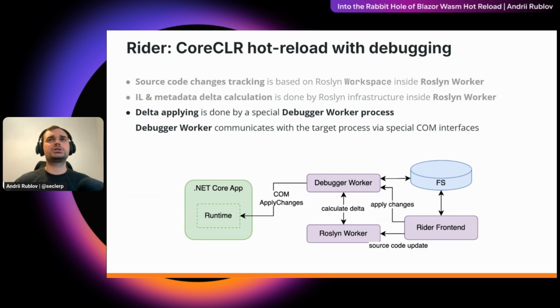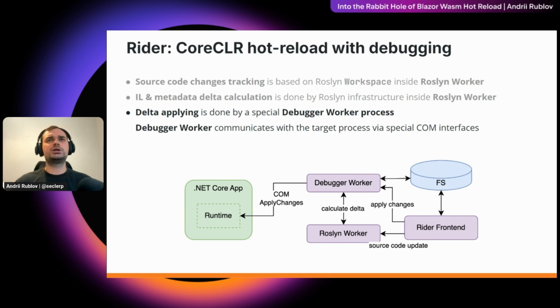Let's consider a similar CLR scenario, but with the debugger added to it. In general, the approach of calculating changes for the subsequent application remains unchanged. So let's go straight to the application of the changes to the runtime. The debugger worker is involved in this scenario as a sidecar process of the main user application, and it starts together with the application. It implements the logic of working with the particular debugger API depending on the platform, the runtime type, and other things.